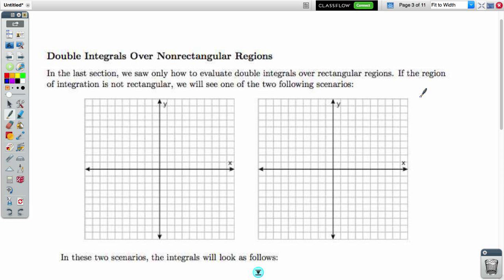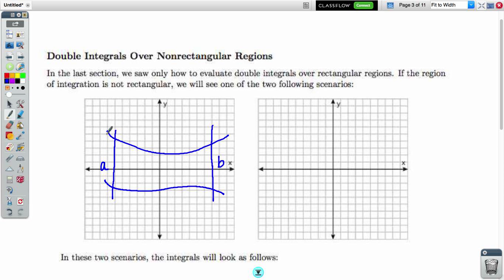So I think that the best way to think about more interesting integrals like this over non-rectangular regions is to divide the scenarios into two basic categories. So the first category is kind of what we're used to seeing, where on the x-axis, we have these two sort of well-defined limits. I'm going to call them a and b. So we're integrating from a to b on the x-axis, and then the y-axis is going to be a little bit more interesting. So the y-axis has some sort of curvy component like this.